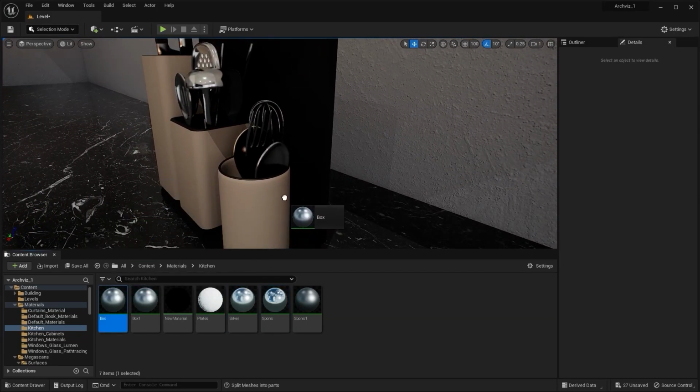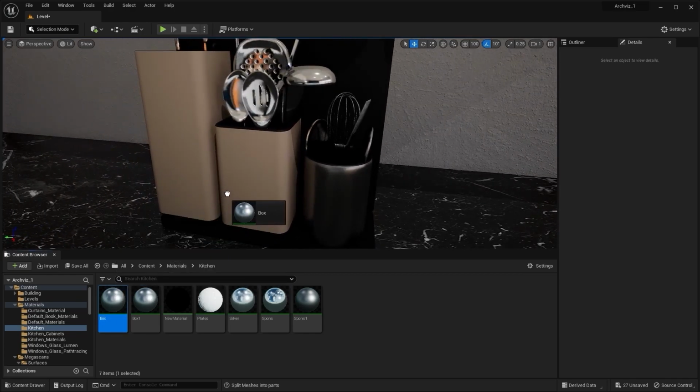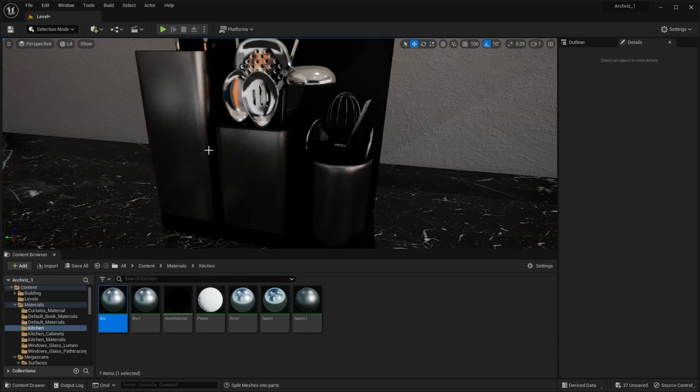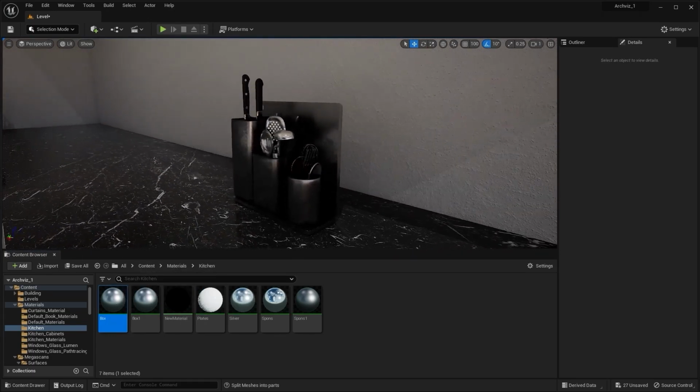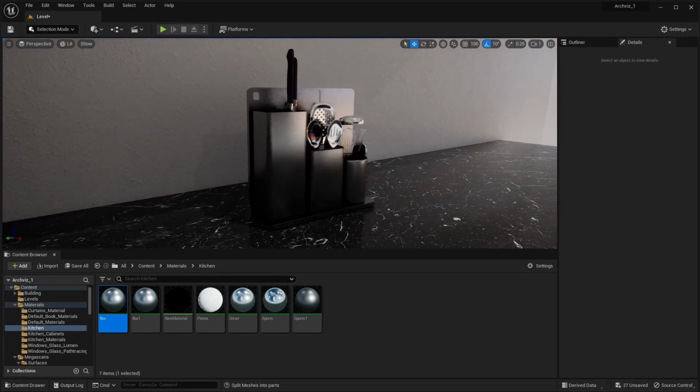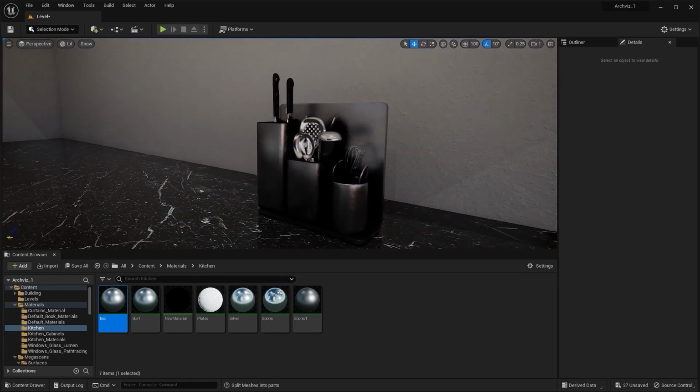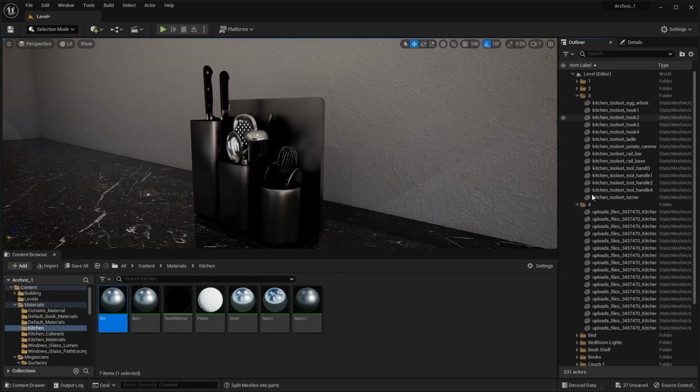Let's apply this box material on these containers. I'll apply the same material in here as well. Let's increase the exposure.